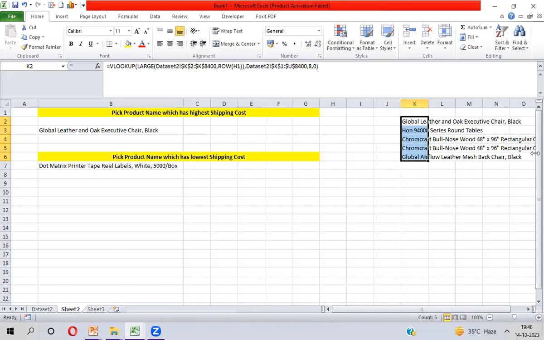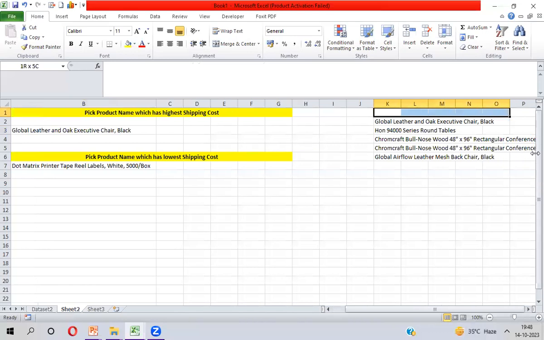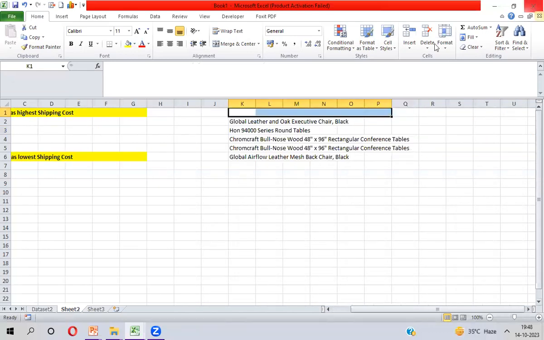Now I want to pick here the 5 lowest shipping costs. So here I'm taking the next example. Here I'm doing merge and I'm taking a header: pick 5 most shipping cost product name.